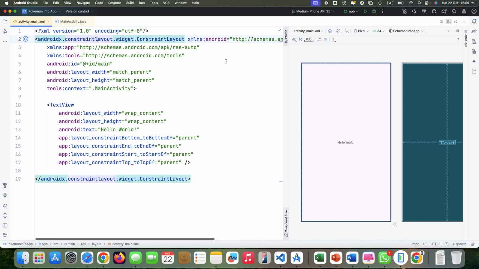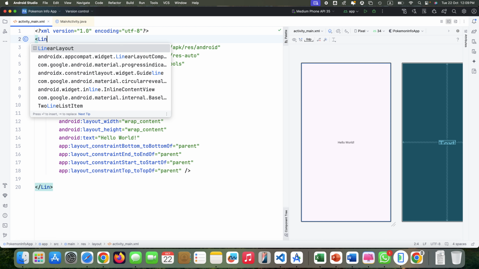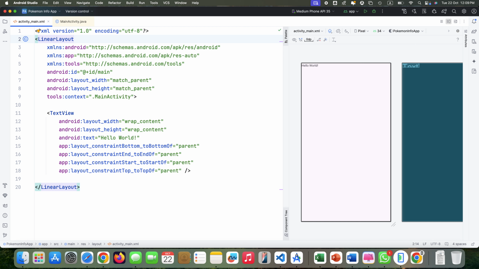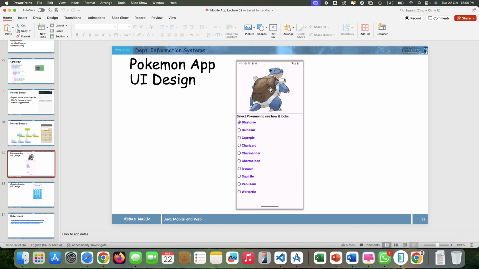And then what we need to do here is change that top level linear layout. We want an image that we want to display, and it is more like a vertical linear layout.